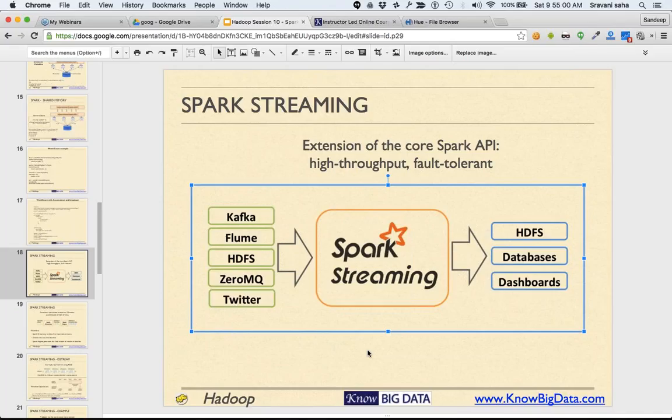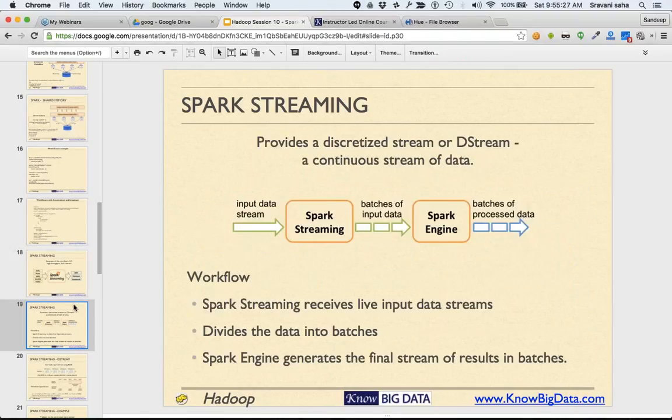Now the data that is coming at a very fast pace from these solutions needs to be processed, and then the output is saved in any of these places. So there are many solutions for streaming, and Spark streaming seems to be more suitable in lots of cases. I'll compare later on when to use which.